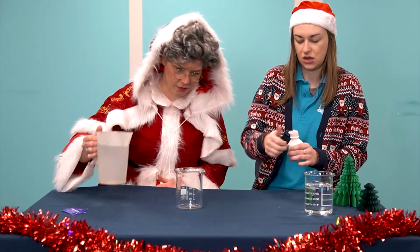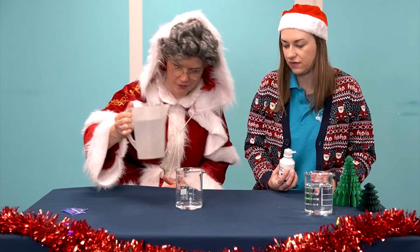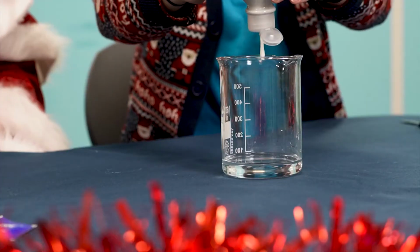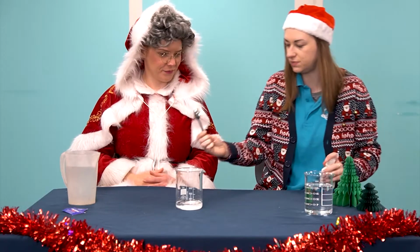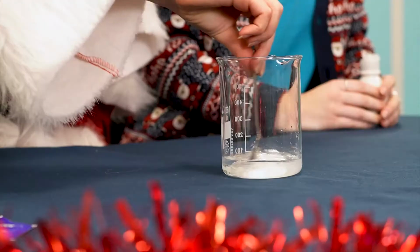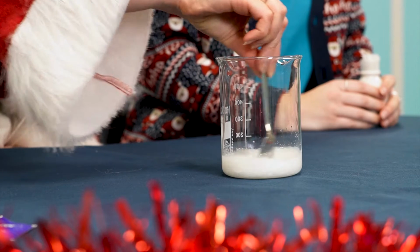Okay, so the first thing we need to do, Mrs Claus, is mix our paint and our water together. Of course. So you can pour some water into our beaker for me, and I will squirt some paint in. Here we go. That should be enough. Only need a little bit of water. Fabulous. Got a bit of paint in there, and if you do the honours of mixing it together for me. Of course. Oh, look at that. It's looking like snow already.